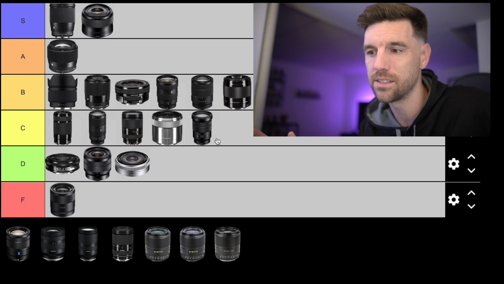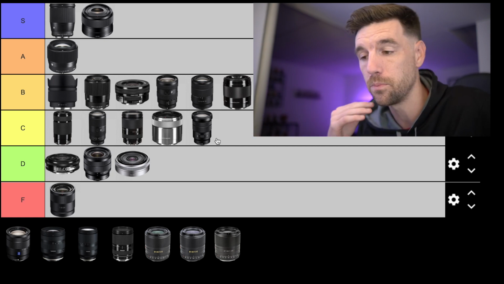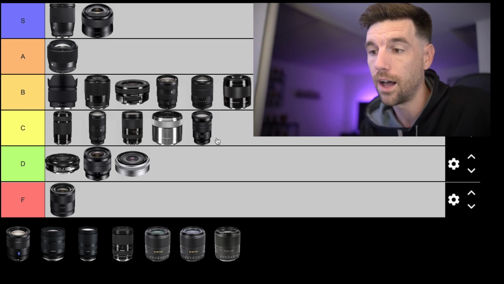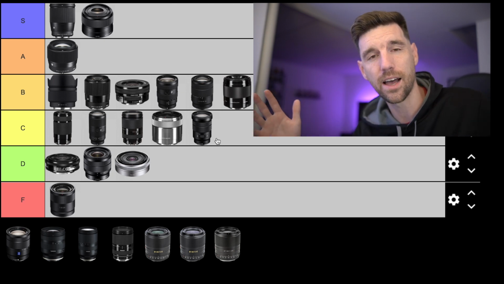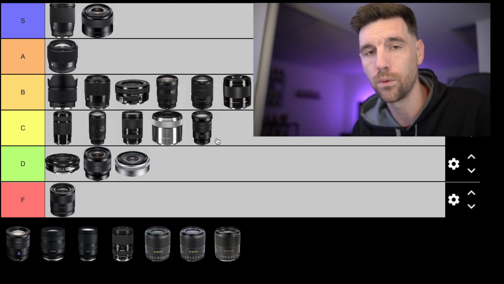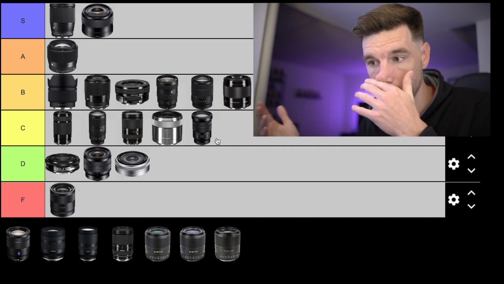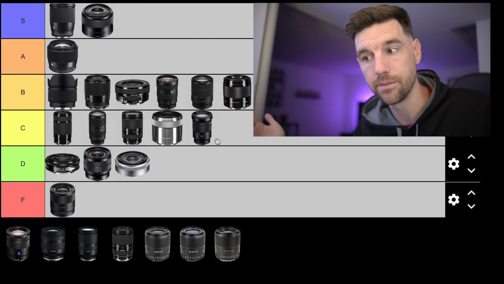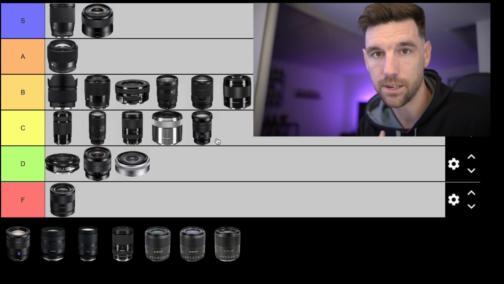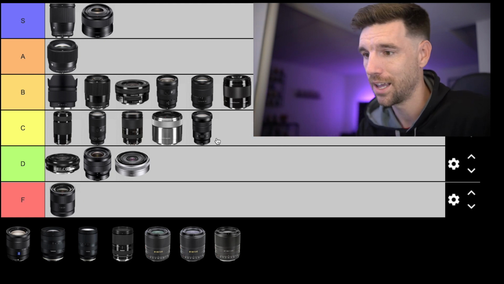It's a great lens. I definitely recommend it to people who are looking to do video, especially if you're doing video outside in the daytime where you don't need to go below f4. And if you want a clean zoom with the power zoom, there you go, you have it. So I'm gonna put it in C tier just for my personal preference and uses.